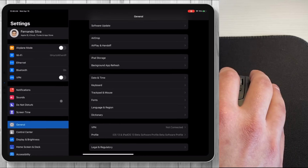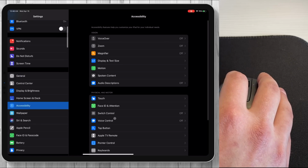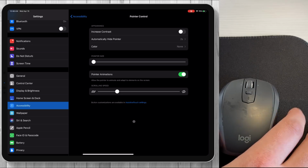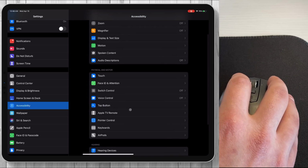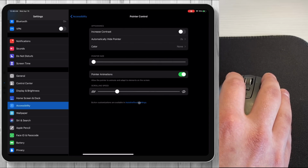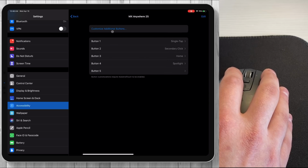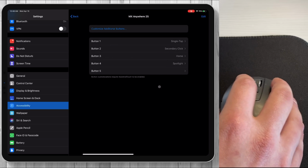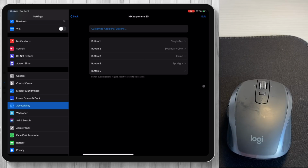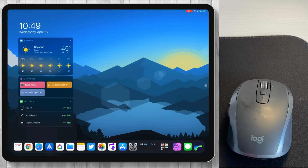Real quick, I've done a bunch of videos on this. In order to customize it, make sure your mouse is connected via Bluetooth. Go into accessibility, pointer control, and then down here you see this assistive touch setting button. Click on here, then click on your mouse device. This is where you can program these keys to do whatever you want. The more buttons the mouse has, the more you can program. If you have something with 10 different hotkeys, you can program all those hotkeys to do what you need them to do. So that's how you customize the different hotkeys.